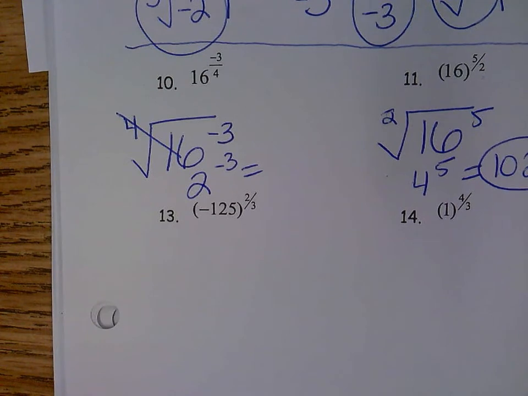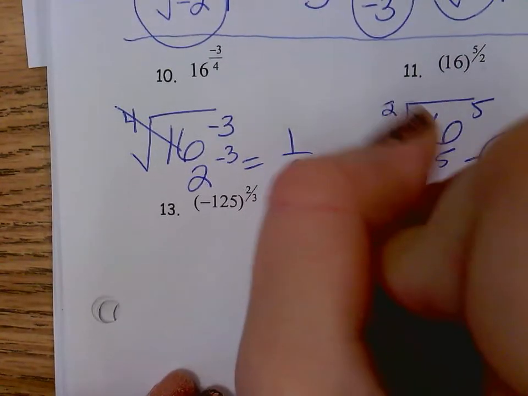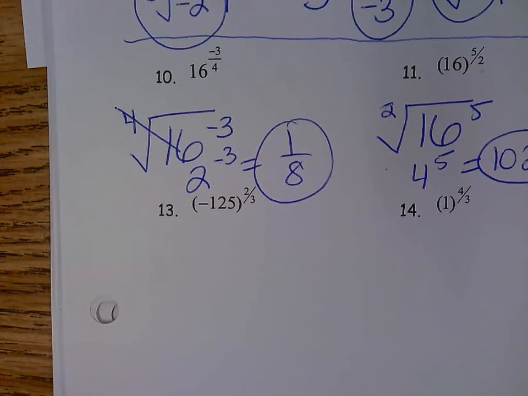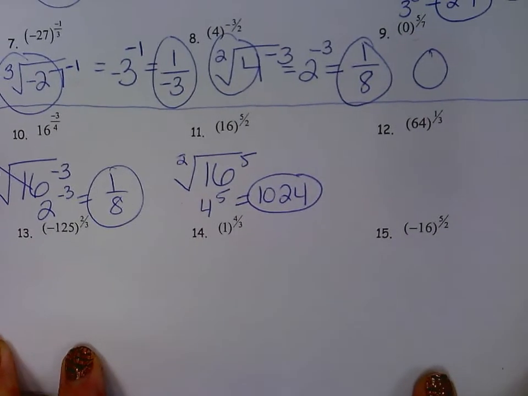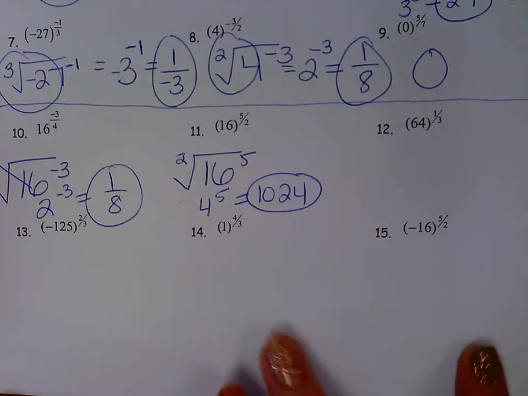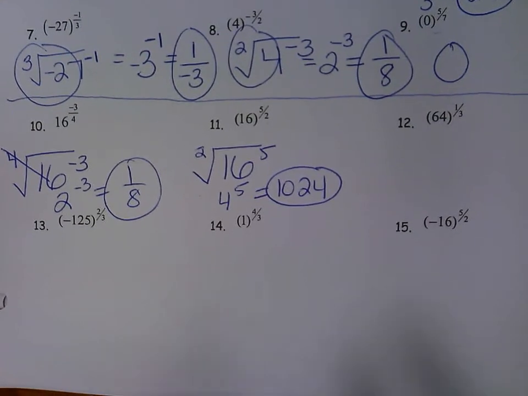Yep, so I do 2 cubed. 2 cubed is 8. But the negative is the reciprocal. So the answer is positive 1/8. So we've got to get more comfortable with that negative exponent being the reciprocal. Okay, you tried 12 through 15 now. At least set them all up. I think on one of the practice pages today that I made, it just says set it up. You don't even have to evaluate it.